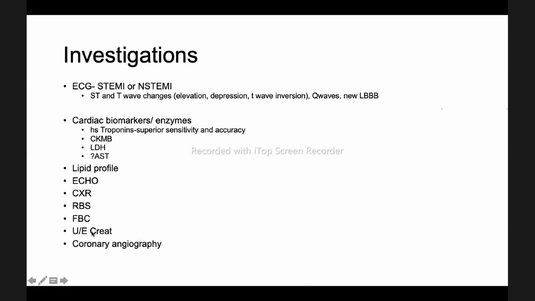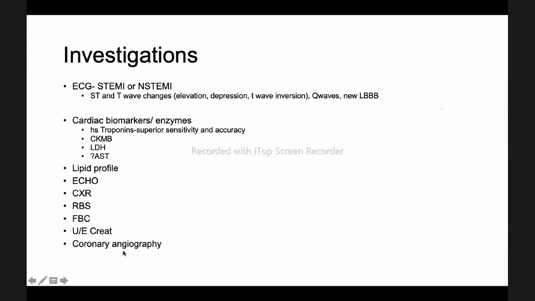The renal function is so important because some of the medications you'll be giving might compromise or worsen your renal function, okay? So like if you're going to give thrombolytics and the patient has got very high creatinine and urea, indicating there's renal dysfunction, you might increase the risk of bleeding. So you might go ahead and give it, but know that the risk is high of bleeding because there's also uremic bleeding, which can result, okay?